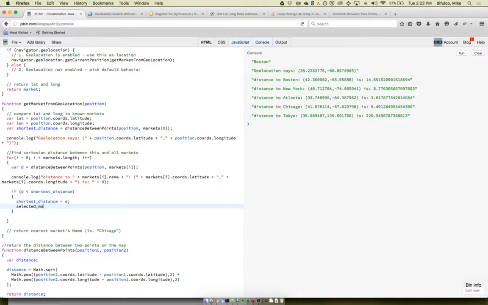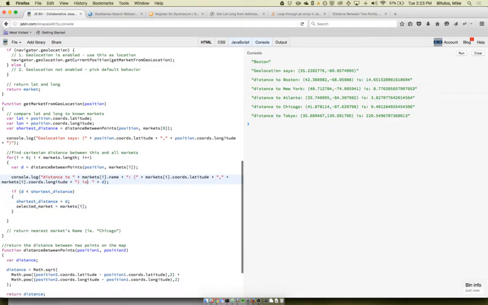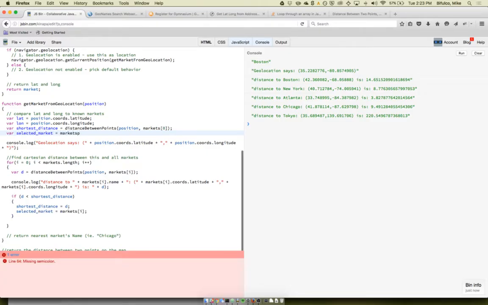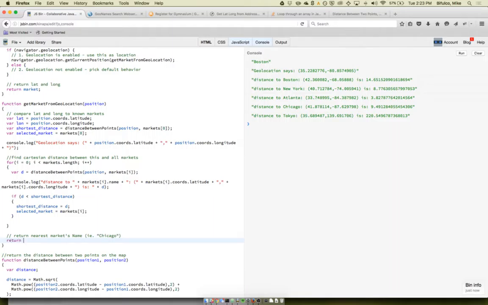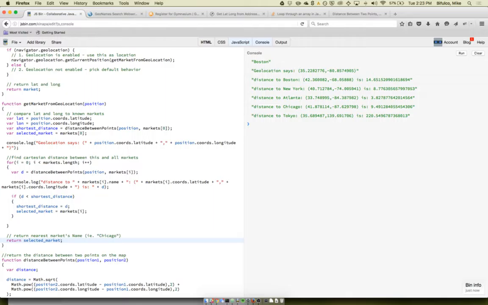Selected market equals I. Let's say var selected market equals markets 0. And then down here we'll return the selected market, return selected market dot name. Not bad.